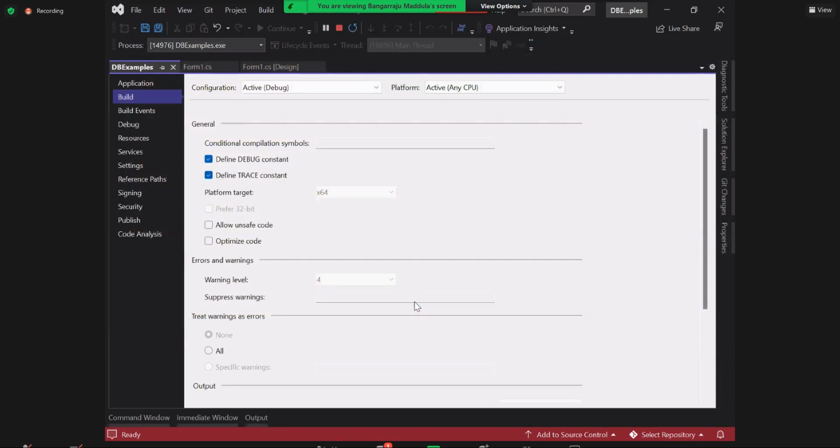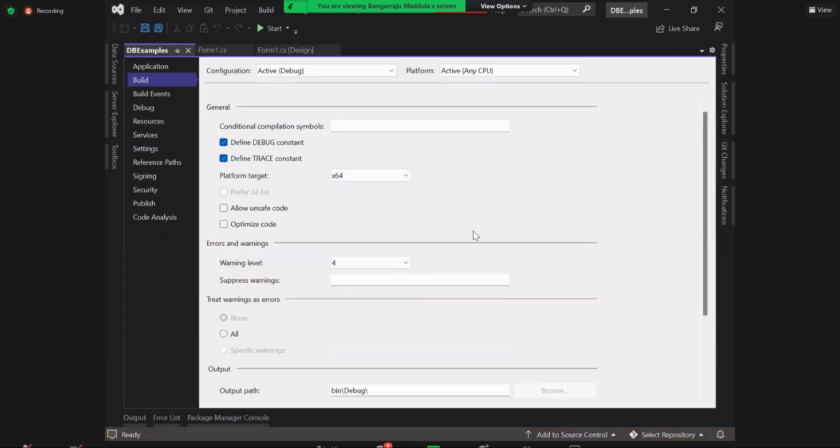Problem is not with that. Actually, my Oracle is running only in the 64-bit architecture, but my application is running in 32-bit architecture.